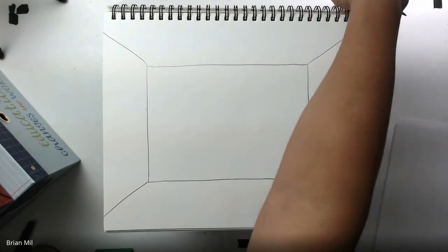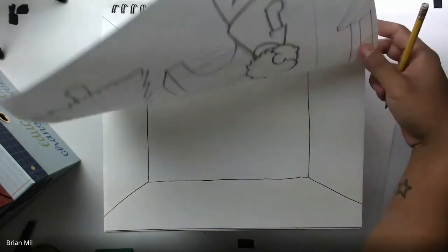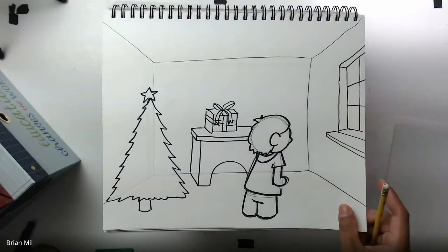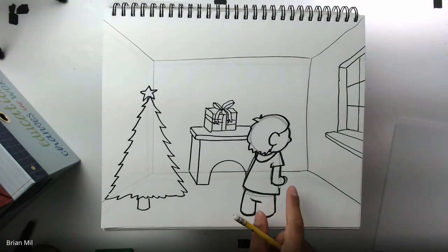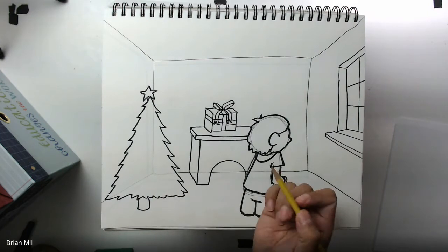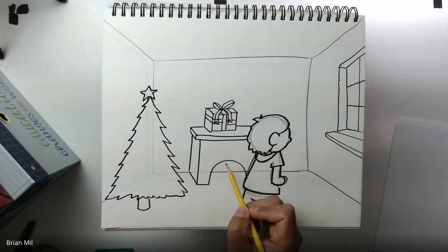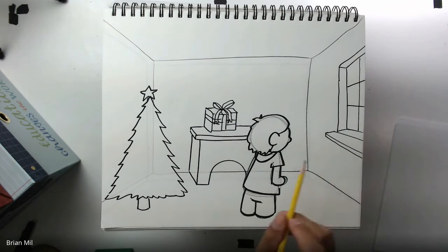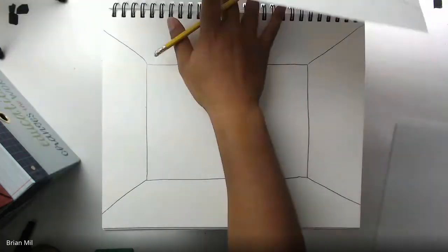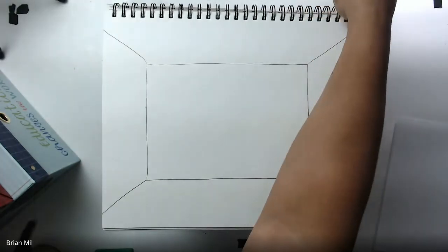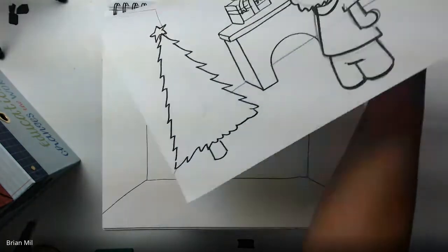Now, what I did last class was a scene related to the holidays. I created a figure or a person standing, a tree, a fireplace, kind of like a block right there, and even did a window. It's up to you to decide what you want to do with this room. But we did the figure first last class, and we went from there. I want to try to do the opposite with you guys.